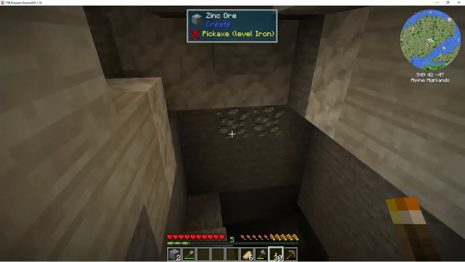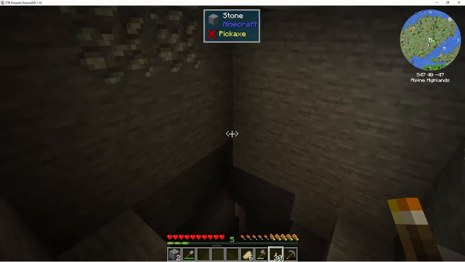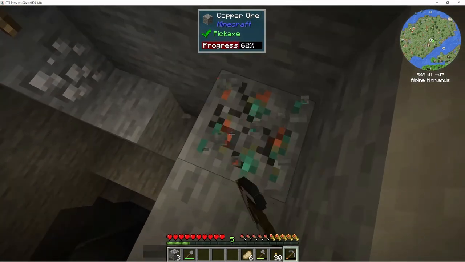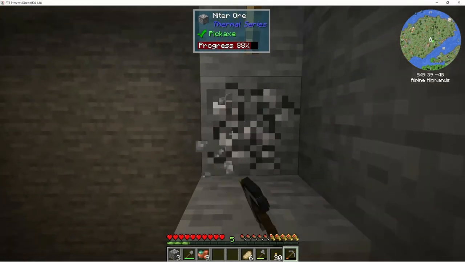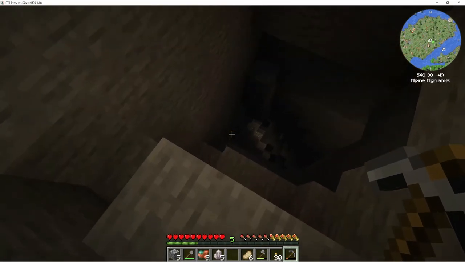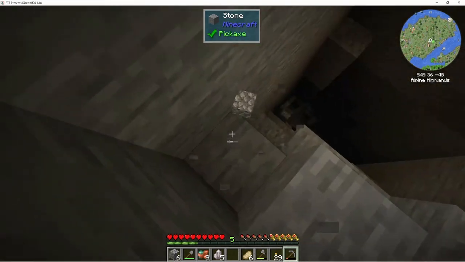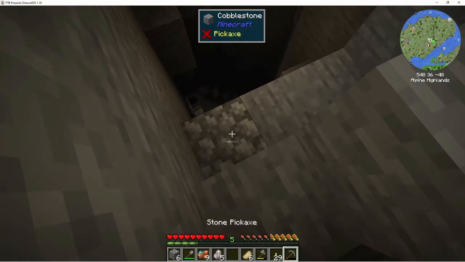Nitre ore. And zinc ore. Oh, you gotta have iron level? Yeah, we don't have enough to get that. We can get this nitre ore though. Ooh, copper. Copper is hiding. This is crazy. I guess let's try to make it a little better. I guess I could do this.